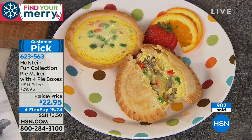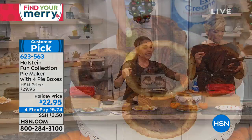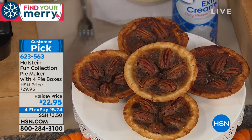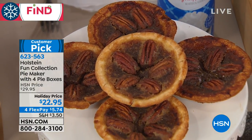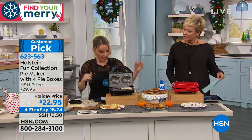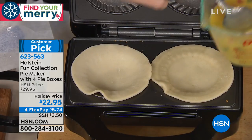You can also take this with you on a camping trip, to the cabin, or on a boat. These pecan pies look so delicious. For things like pecan or pumpkin pie, just leave the top off, take your same pie recipe you've been using for years, and put the filling inside. You will wow people — at a bakery those would be five dollars a pie. For a holiday tip: take the pie crust, cut it with cookie cutters, bake the shapes separately on a pan, and then place them right on top of your pie — so cute.